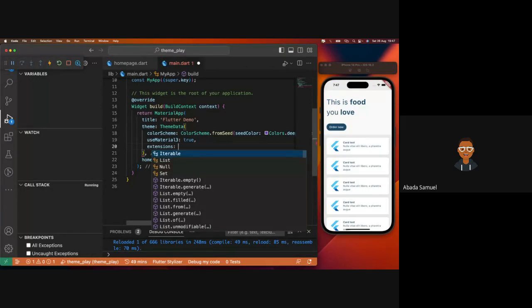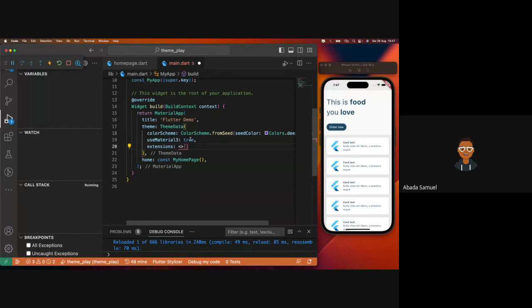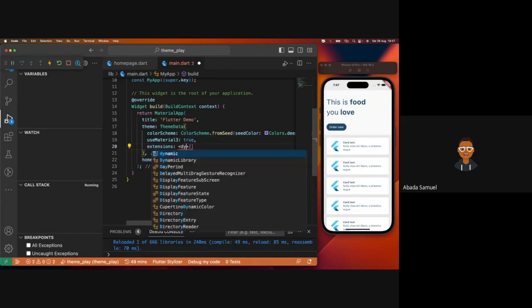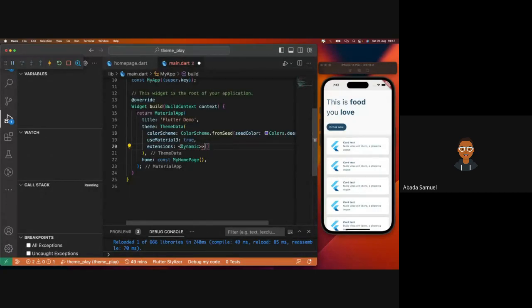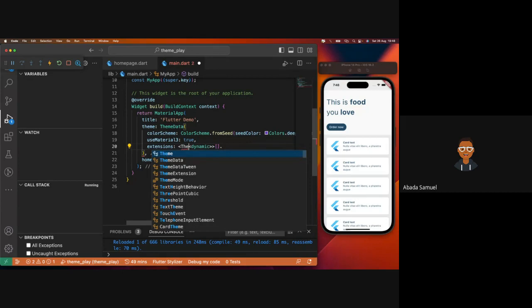Meaning I'm going to have something like an iterable of theme extension.